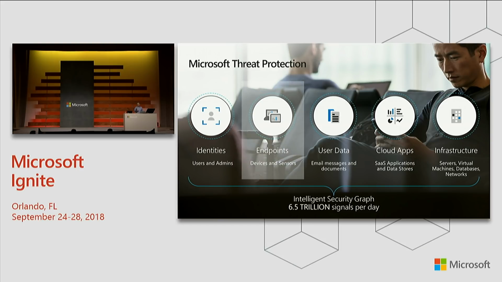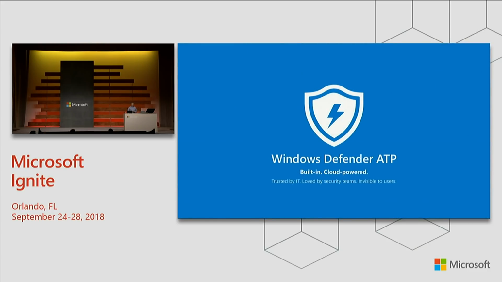So let's drill down into the endpoint, right? That's what Windows Defender ATP is about. It's about giving you device-level security with the sensors that we have in the box. And Windows Defender ATP is the main workload. There's other things at Microsoft, but this is the big beast that does most of the work.